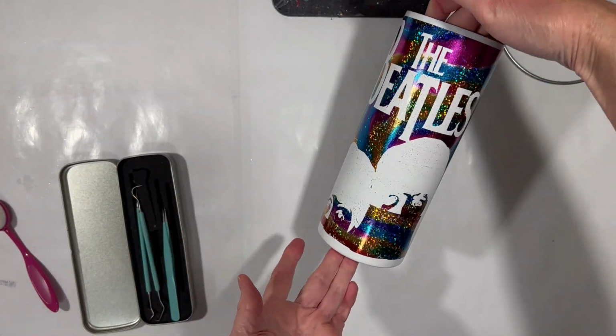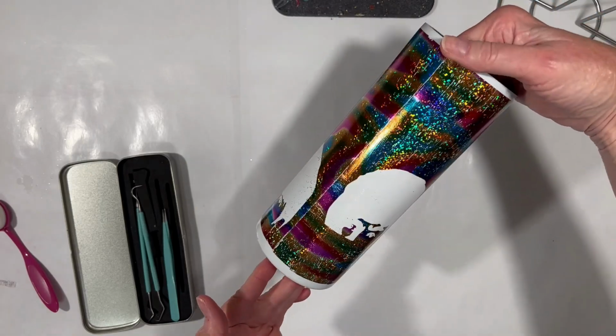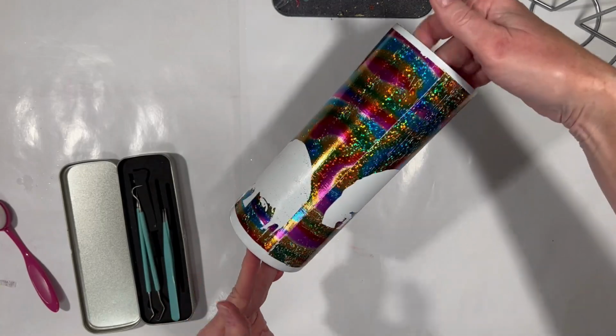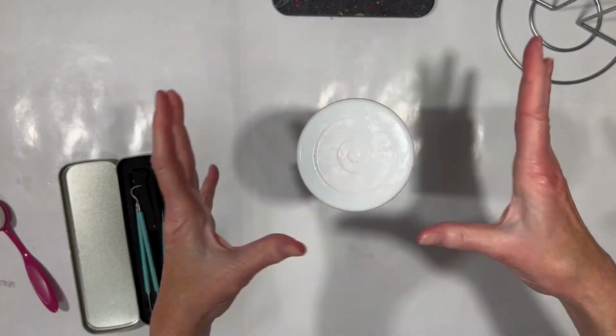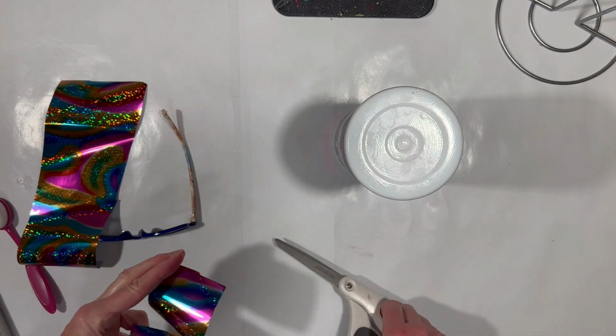We did it, folks. That's actually better than I was expecting. Is it perfect? No. Did I think it was going to be? No. But it's better than I expected. It truly is. All right. Now, I still have a bunch of sticky spots on this tumbler. All right, I have some pieces left. 2 small pieces.